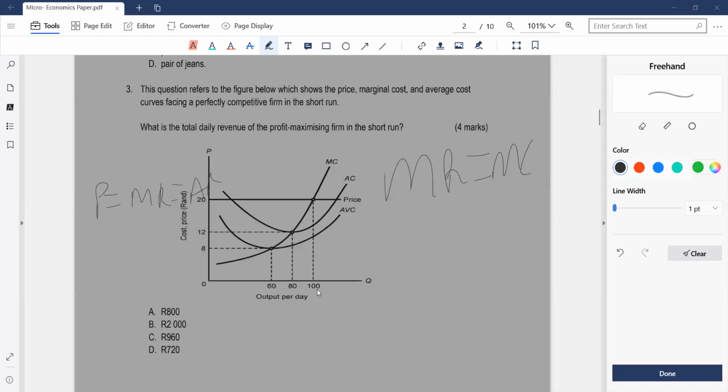So your revenue is equal to your quantity. Remember the formula that I told you. Hey, again, there's a pop-up. Hey, it is gone. Again, I told you that total revenue is equal to quantity times price.